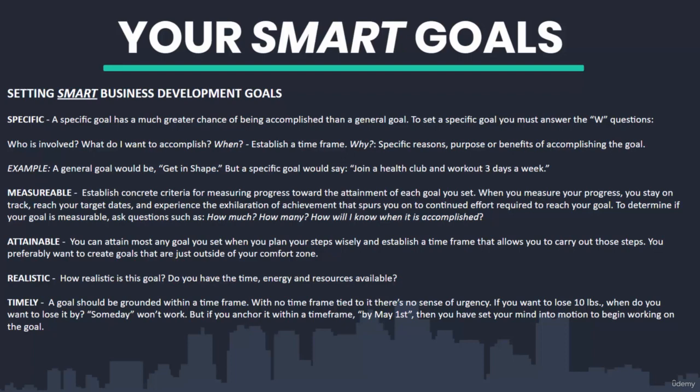Now, one of the great questions that you can ask yourself is how will I know when my goal is accomplished? So you can have a timeline. Just think about a straight line on a piece of paper, right? And at the very beginning, you have where you are now, okay? And at the very end is what exactly it is that you're looking to accomplish, right? That specific outcome. And at the very end of that is how will you know when it is accomplished? What are you going to be feeling? What are you going to be seeing? What are you going to be experiencing so that you know that you have reached that goal, right? So very, very important to measure that goal and to be able to know when exactly you have accomplished it by setting your criteria there.